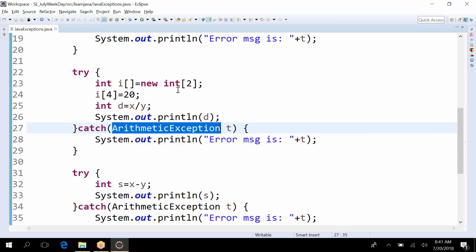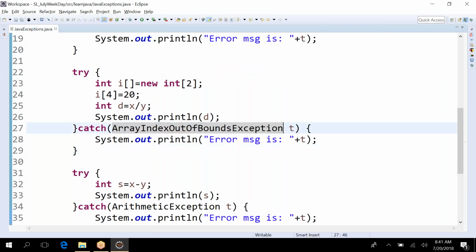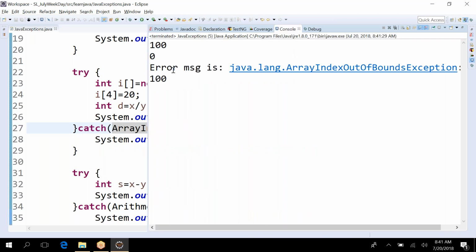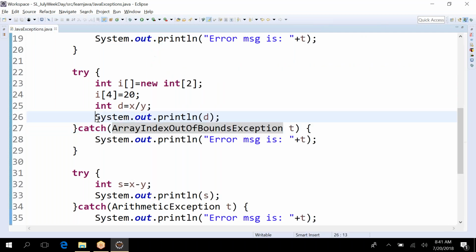So he is not able to handle ArrayIndexOutOfBoundsException. So what I can do, instead of ArithmeticException, I will write ArrayIndexOutOfBoundsException. If I run it, now see, error message is ArrayIndexOutOfBoundsException 4. Then again it's continuing 100.